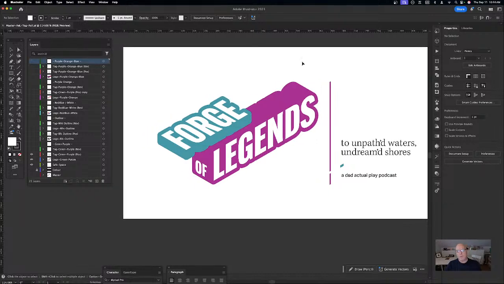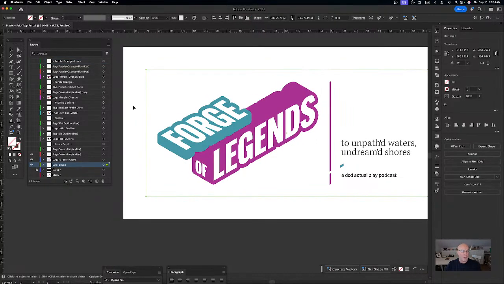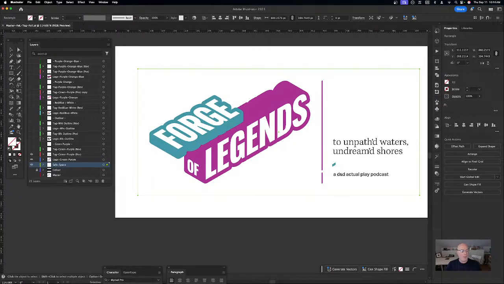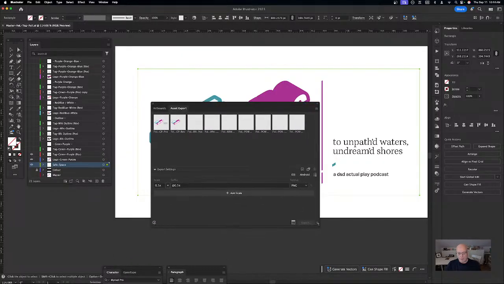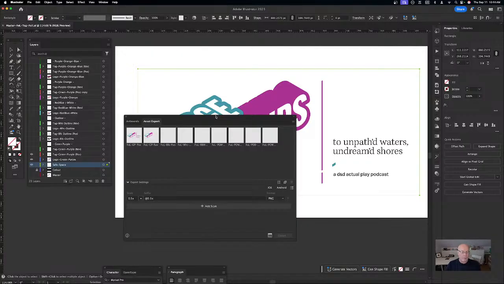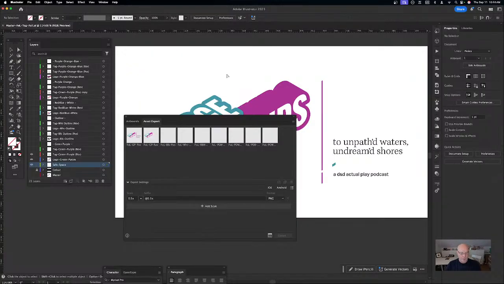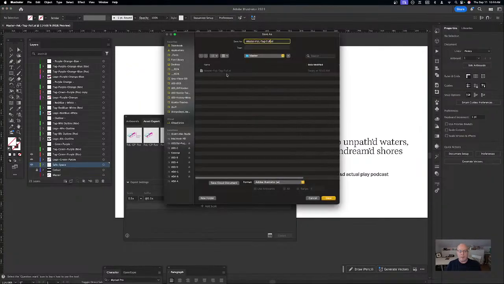Okay, so let's have a look, see what we've got. Asset export. I'm going to bring this window over. I'm not starting from the ground up on this file, but I'm going to do a save as.